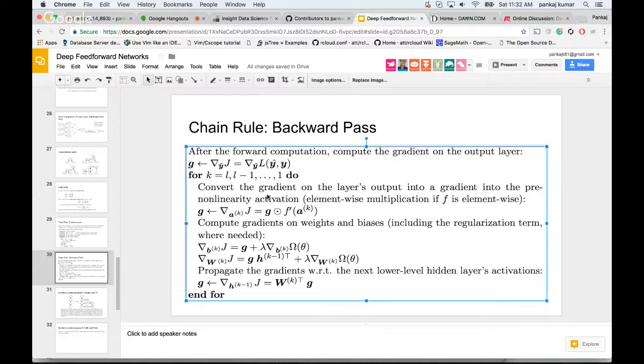Yeah. So first we compute the gradient of that layer to a gradient before nonlinearity. So first we differentiate with respect to just the nonlinearity. Because we are applying the chain rule, we are going one step behind, and then this G changes. For example, if the nonlinearity is a sigmoid, then we are differentiating with respect to sigmoid and then coming back. So, I don't think I'm explaining it correctly.